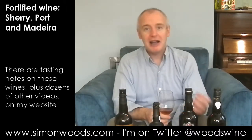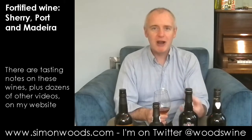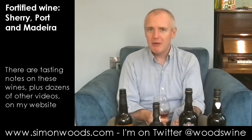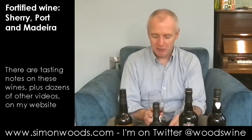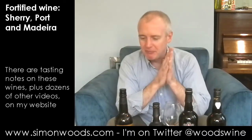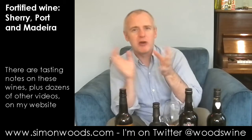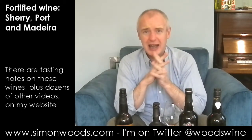You stick your nose in and it has got this lovely briny character - nuts, raisins, walnuts - but it smells like it's going to be biting and fresh. It's like, some people say the freshness of a Manzanilla, the depth of flavour of an Oloroso, and I see exactly what they mean with this one. Bone dry, but rich with it. And sometimes you get - it's not one of those that's painfully rich. Sometimes you get those dry Olorosos and it feels like your scalp is being massaged.